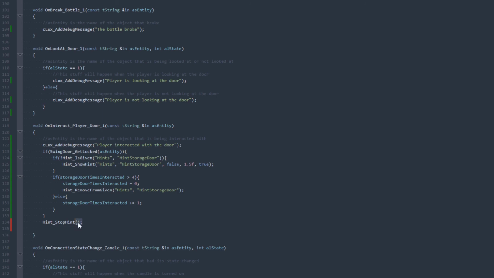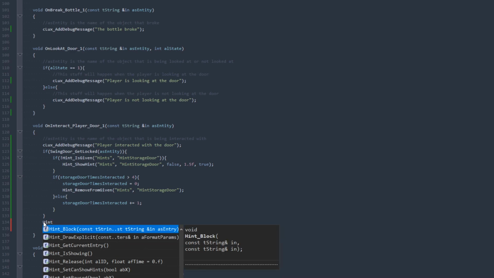But if you do want to make a hint disappear after a set amount of time, you can have a delay. So you can do 1.0f, and then you can delay how long the hints will get cleared from your screen. Useful if there's an area that has maybe some kind of scripted event of yours and you really don't want a hint to come up at the worst time for the player. You could just do stop hint to make sure there's no hints showing. Or if there's a hint showing, you can disable it this way.